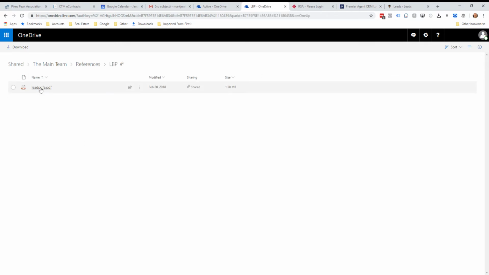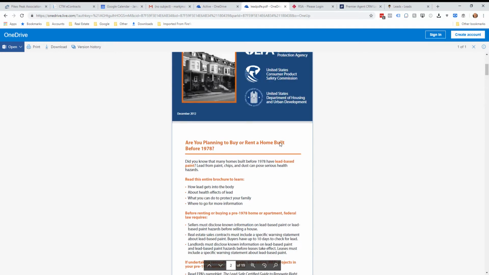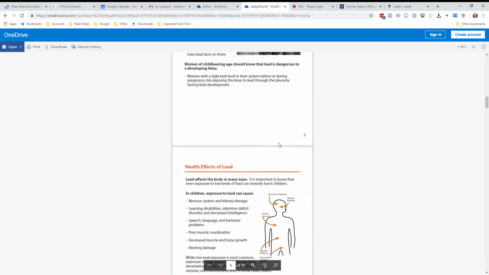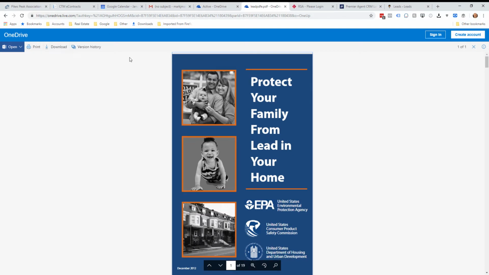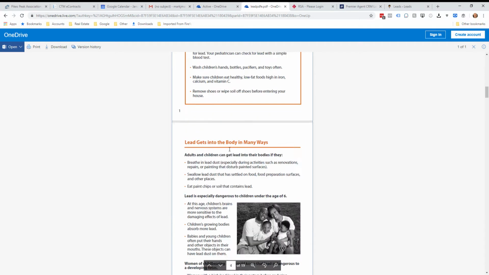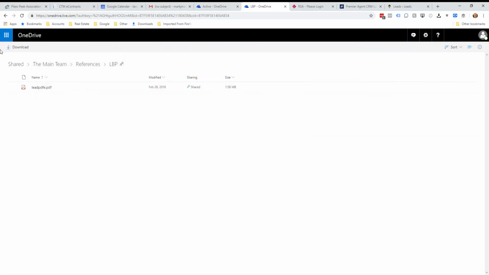Lead-based paint documents. This is where you can share your lead-based paint information with the potential buyers or sellers. Helps you share the information about lead-based paint, and gives your client a resource to look at.